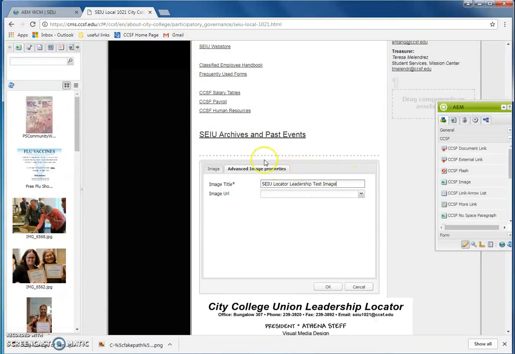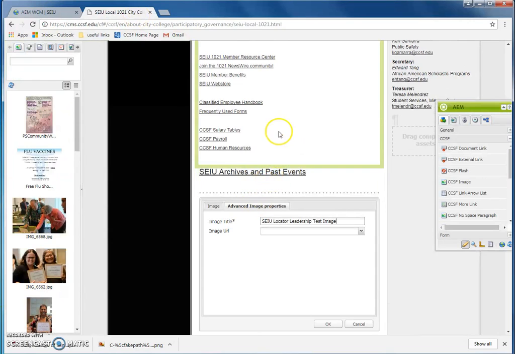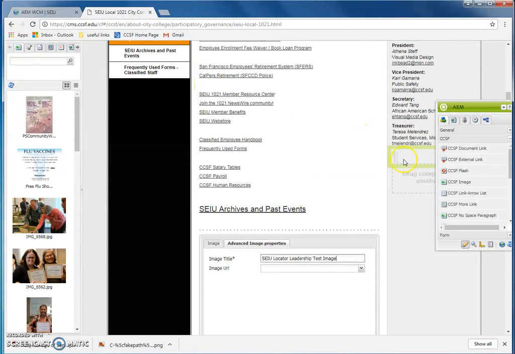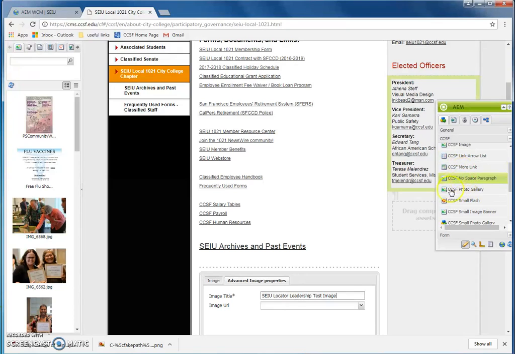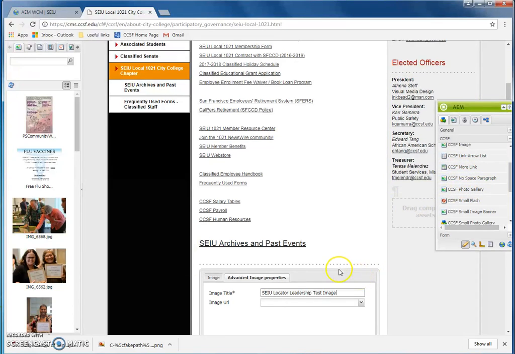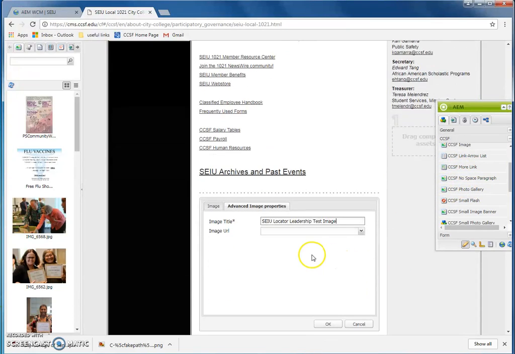by creating links to them in text. And text can be in a text component. Text can be in a title component. There are also some components like the link arrow lists where you can create links to files as well. Some of these components you cannot grab files from the DAM. That's not what they're intended to do.